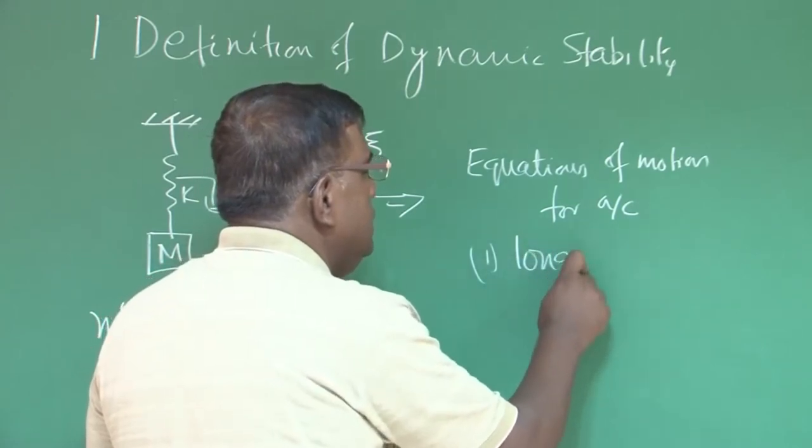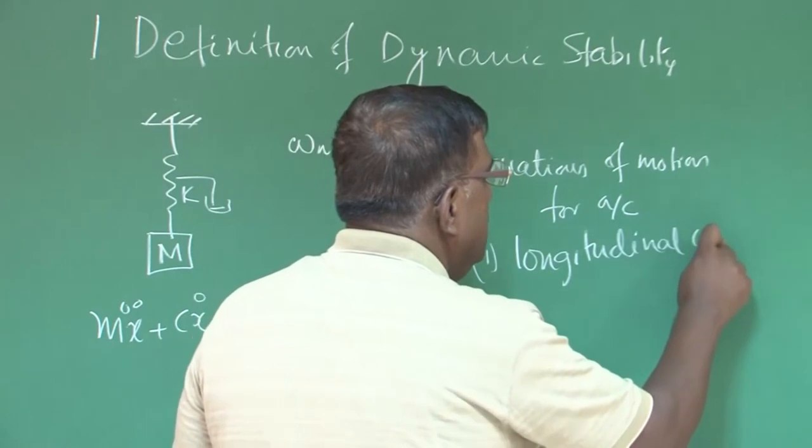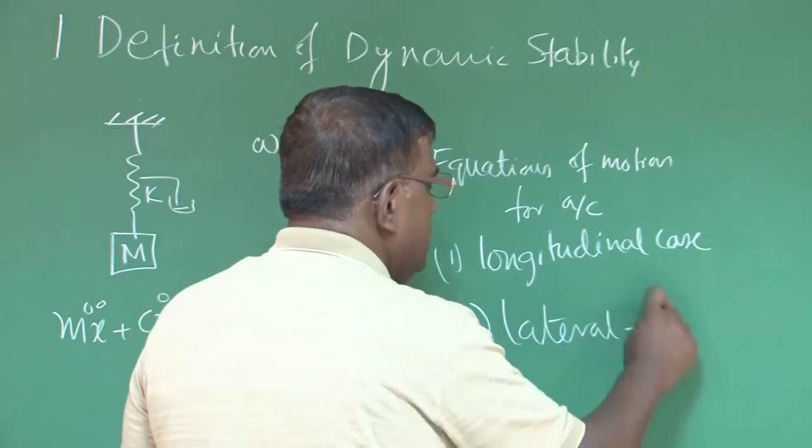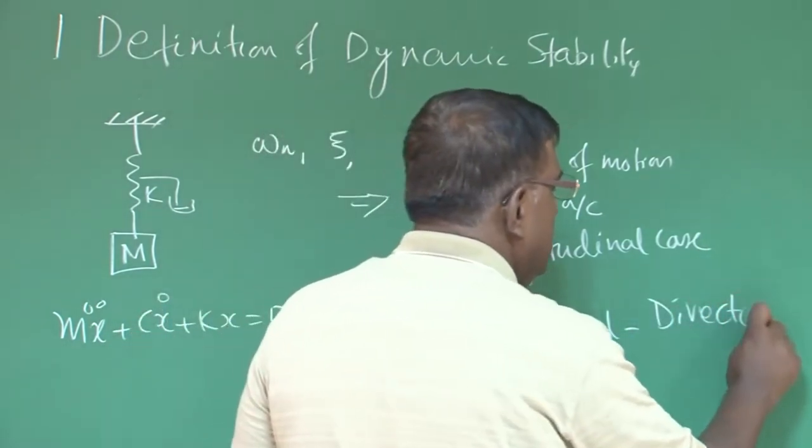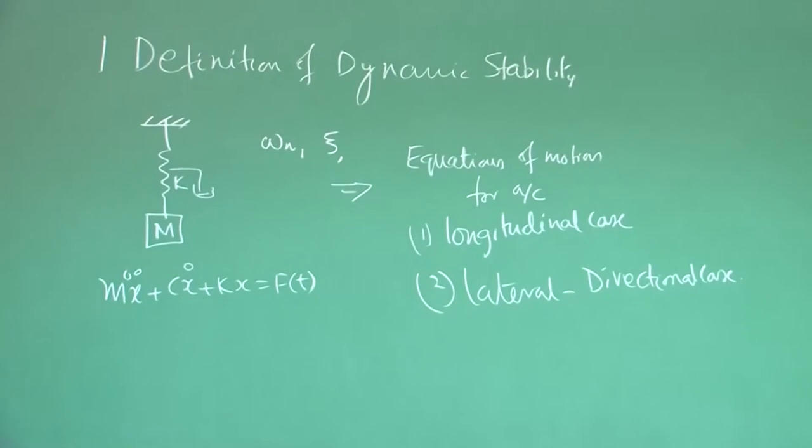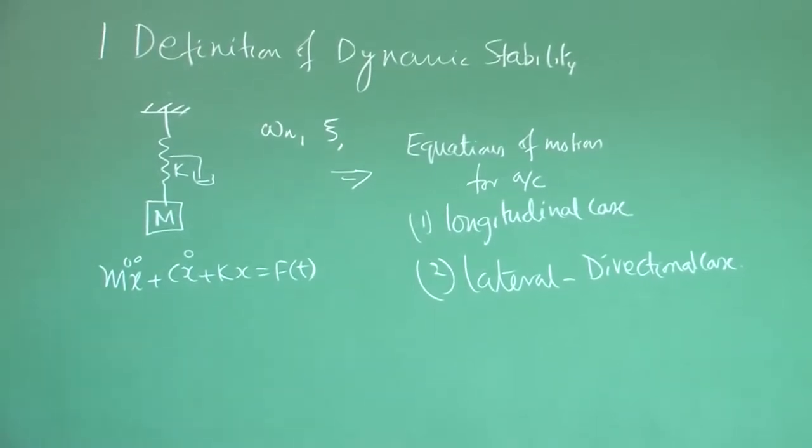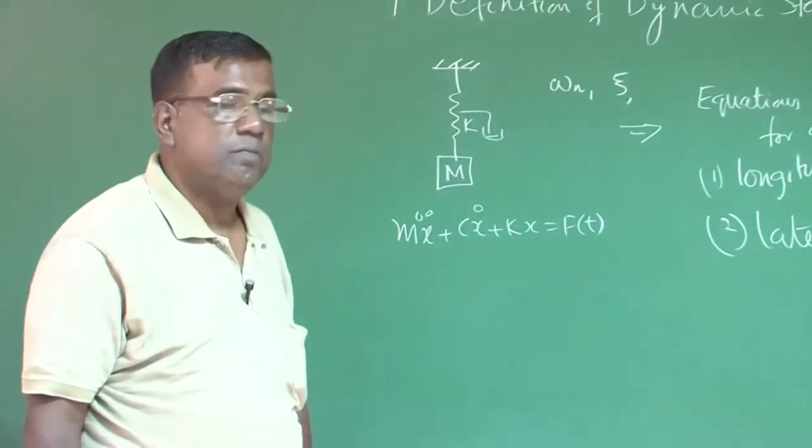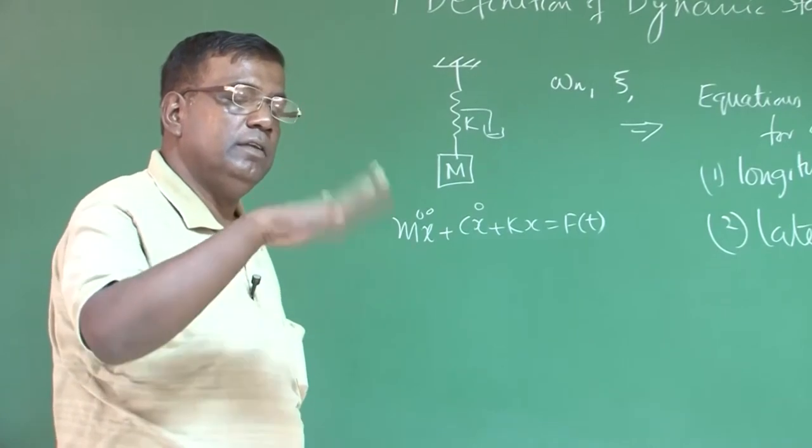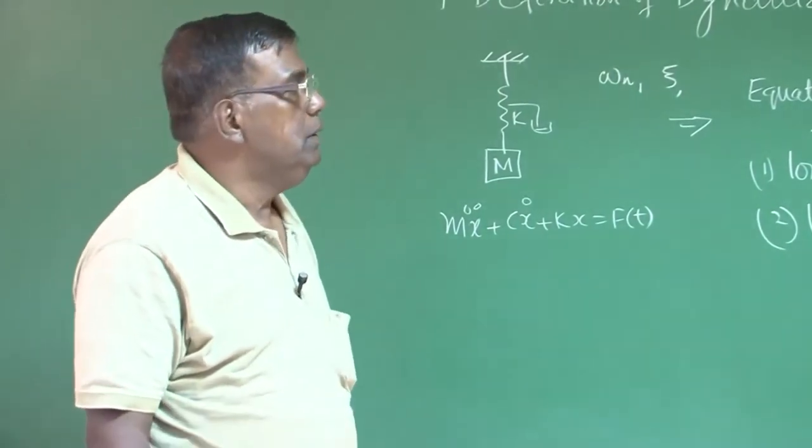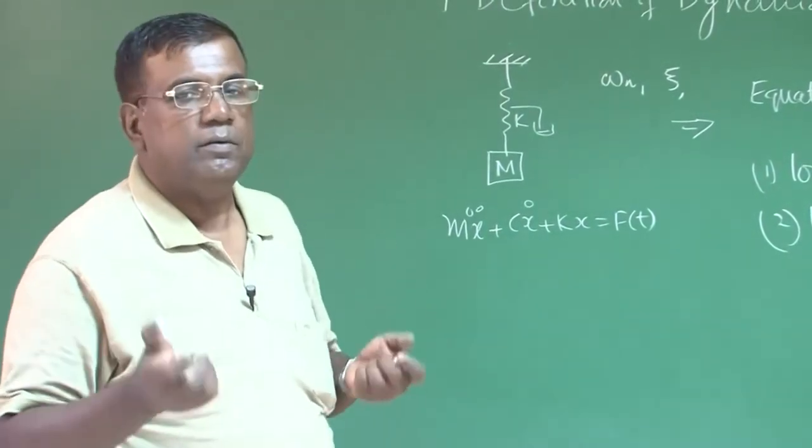We tried to develop equations of motion for aircraft, then segregated one longitudinal case, another lateral directional case. We were clear that longitudinal case, when we were considering independent of having any influence on the lateral directional case, we assume that the angle of attack, the trim angle of attack as well as the disturbances are small. Because if the angle of attack disturbance is large, then this can cause a yawing moment as well, because of two asymmetric vortices that generates.